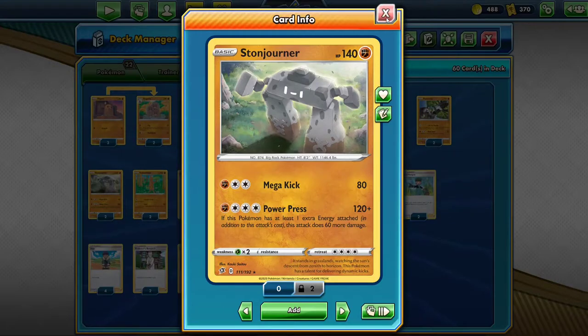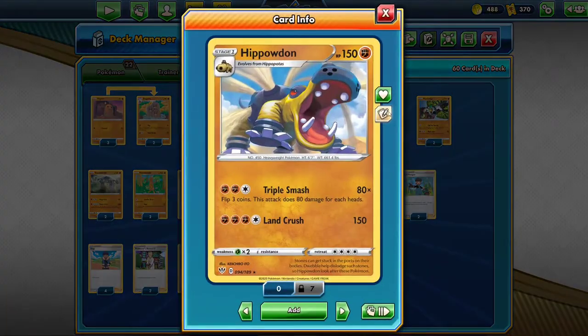And then where's the Hippowdon? Where can I get it? There it goes. Triple Smash, flip 3 coins. You can do 240 damage. You're not going to as often as you like. But for 3 energy, you can pretty much guess that you're going to do at least 80. So, I mean, it's okay, but getting it powered up just isn't easy.